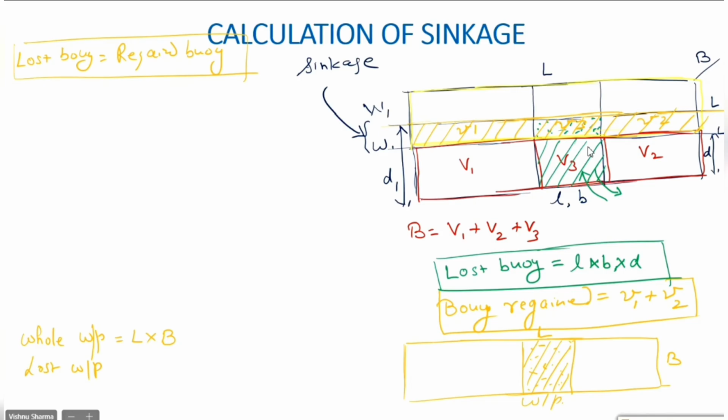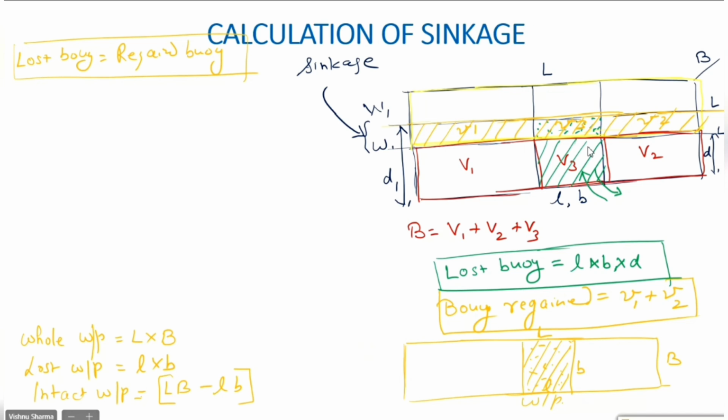Out of this, some water plane is lost. Now, the lost water plane: the length of the lost water plane will be small l, breadth will be small b, so it will be small l into b. Yes or no? Yes. And from the whole, whatever is lost, what remains we shall call the intact water plane, which in this case will be LB minus lb. Do you agree with me, beta? Intact means whatever remains after the lost.